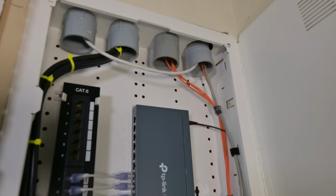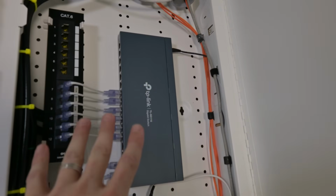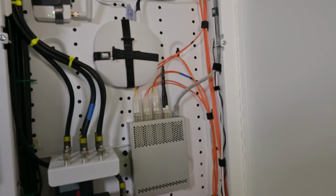And yeah, that's it. I think this has been a really fun wiring job. A lot of work, a lot of effort, and there's a lot of things that had to get moved just a little bit. That's kind of always the thing. You just have to move things just a little bit at the end. So this had to be moved a little bit. This had to be moved a little bit. And that really, you know, it's hard to plan out until you get doing it.